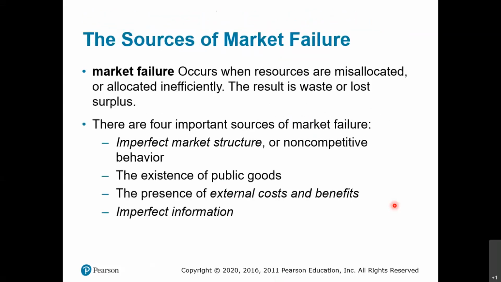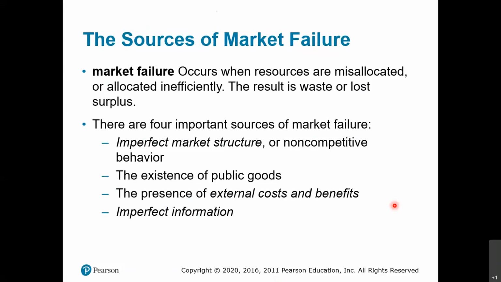So a market failure occurs when resources are misallocated or allocated inefficiently. You end up with a deadweight loss. Now, I want to be careful with this definition of market failure, guys. I want you to get here. This is not the government gets in and starts screwing around in the market. That's not a market failure in that case. That's a government choice. A market failure is when you leave the market alone and you still end up with a deadweight loss. So you got to be careful with these.